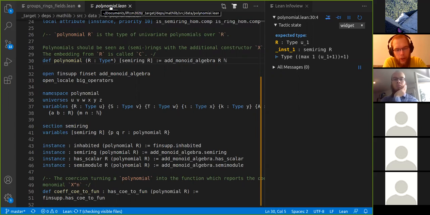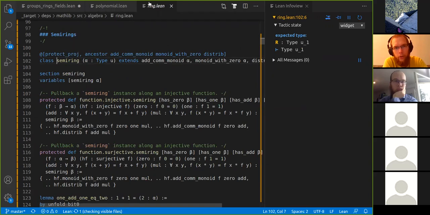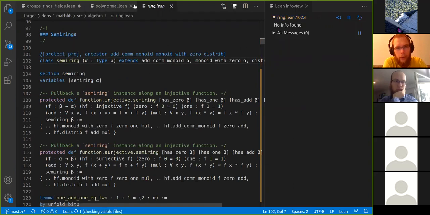So what I can do is double click on the name of the tab. Now it becomes upright. If I then click on definition of semiring, you can see that polynomial.lean is still there, and I get a new tab. So if you want to jump to three different definitions and look at all three of them, this is a useful trick.